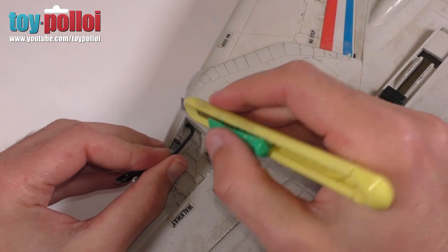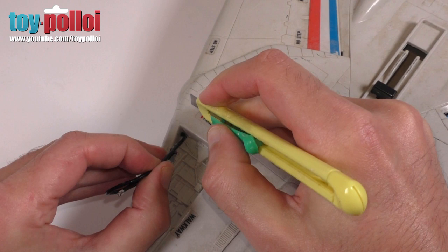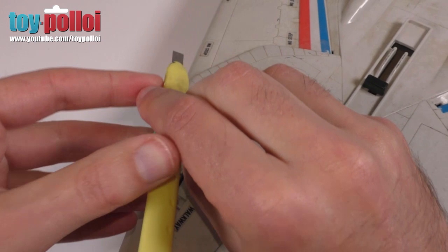To remove this stuck-in tube, I'm just going to use a scalpel to carefully cut the glue, see if I can break it a bit. Not quite sure what glue this is. I reckon with a bit of gentle scoring on one side of it, we should be able to cut this tube out and then reuse it on whatever figure it's supposed to go on. It is coming out, just a little bit awkward. Let's swap over and do this other side.